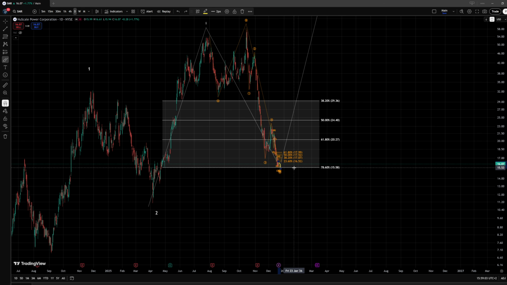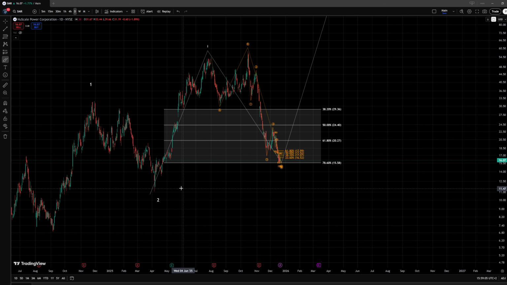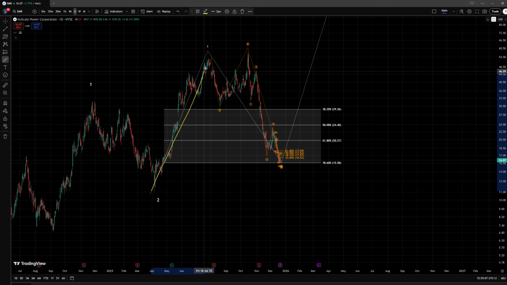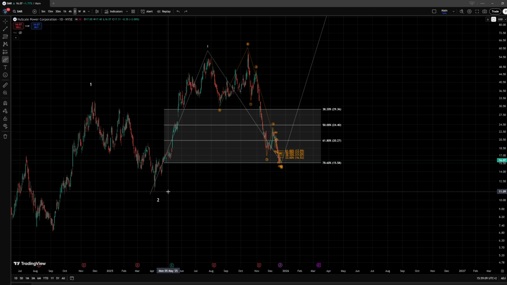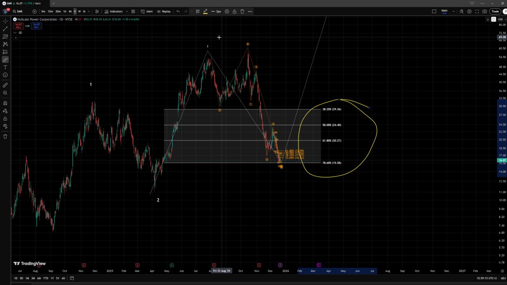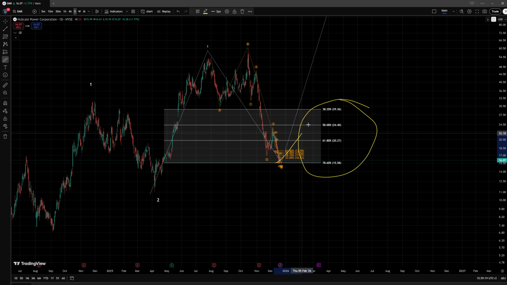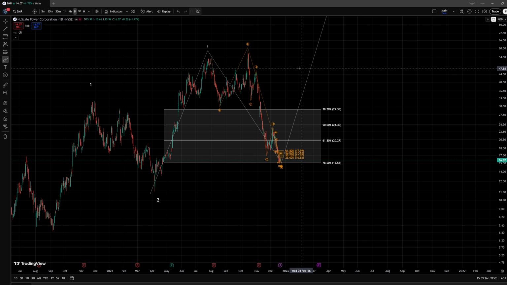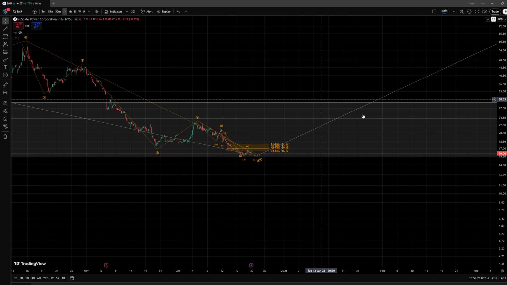And honestly, for a full invalidation of this structure, we would need anyway to break below the beginning of this wave 1. The $11 level is invalidation. What really happens if we break below the area of support is a dire shift in the probabilities of this structure working out into a larger movement to the upside, be it a wave 3 or even a different structure. And for now, these are the levels. This is the trade setup.